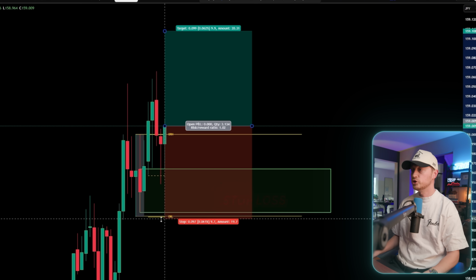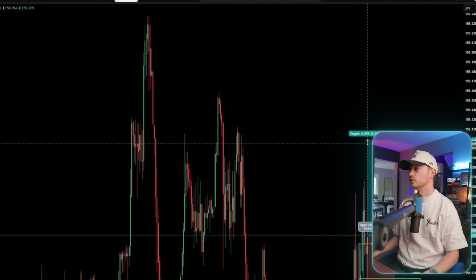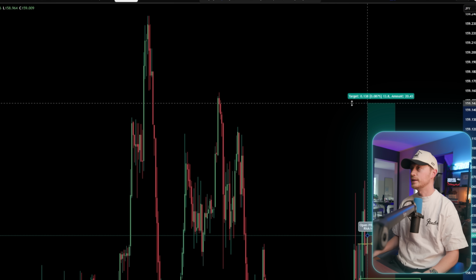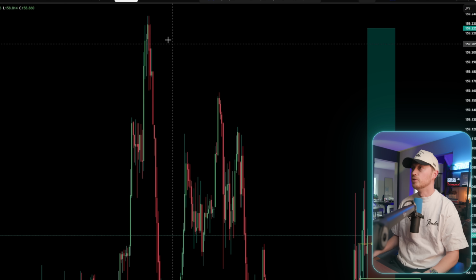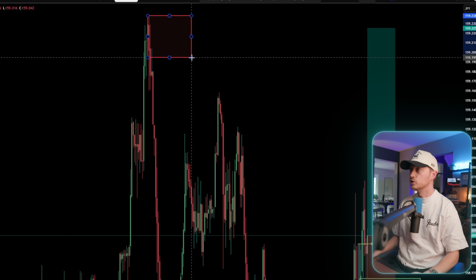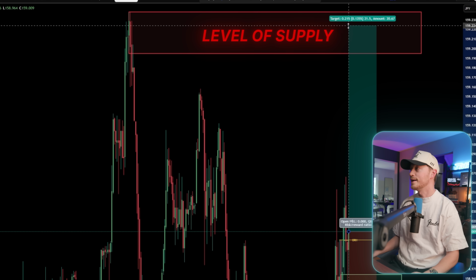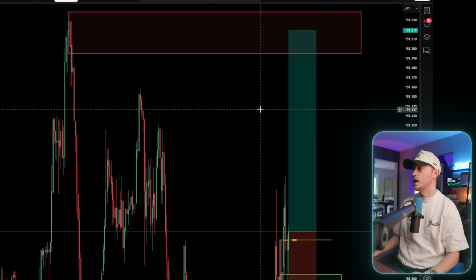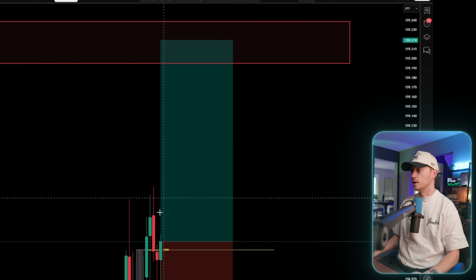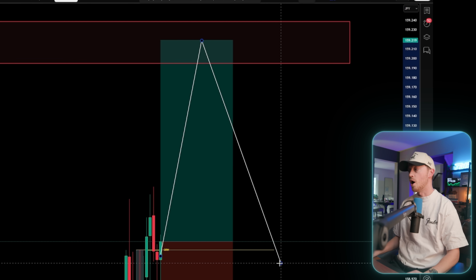My stop loss is pretty perfect here. I like it below the range. And for my take profit, I'm always going to look left and see what I can find. Now, this is a decent level right here, but on this trading position, I actually put it all the way up here. And the reason for that is because we had an aggressive level of supply. This is a supply zone right there. And I put this about right there in the middle of that supply because if price comes up to supply, it very likely can react and come down off of that level.